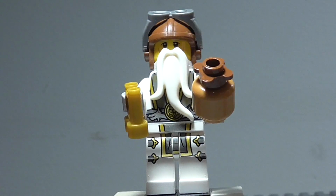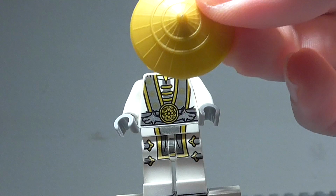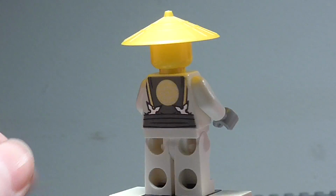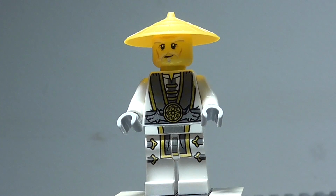And now for a look without gear. All of his torso detailing and face detailing, and he does also come with his Sensei Wu hat, so he doesn't always have to be wearing those pilot goggles. And then no double-sided face, of course. So yeah, that's it for Sensei Wu. Now moving on to the Sky Pilot.